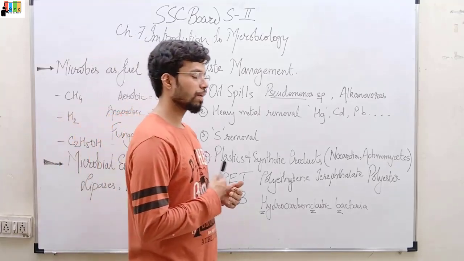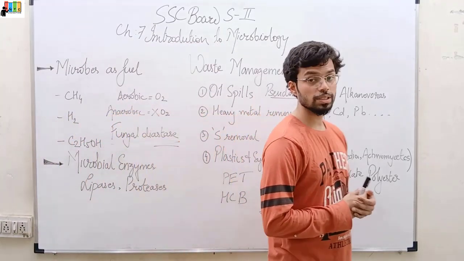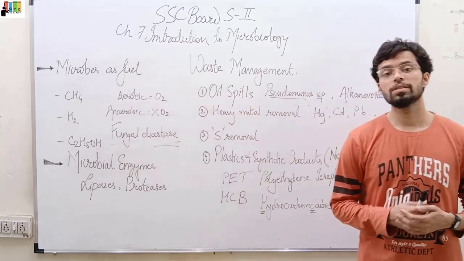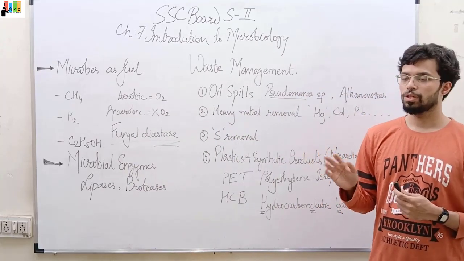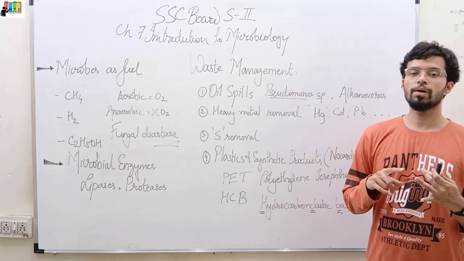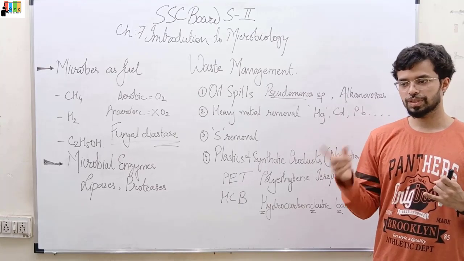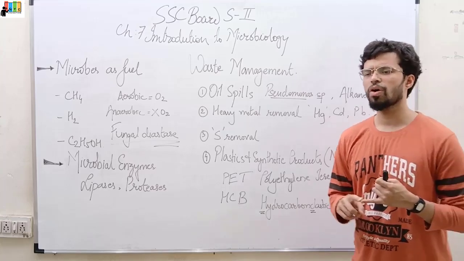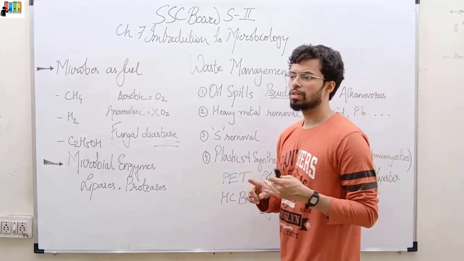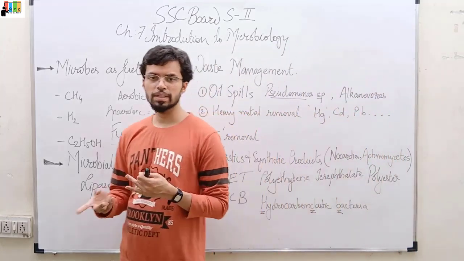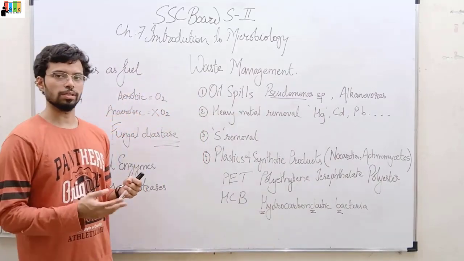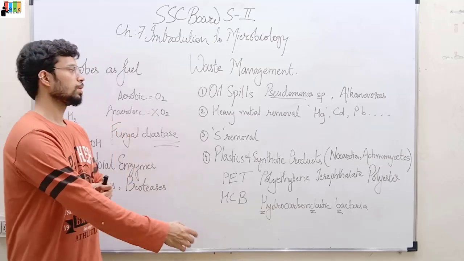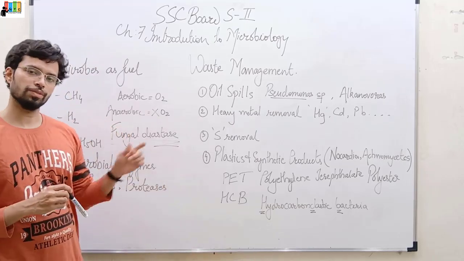So basically, heavy metal pollution is a serious issue in certain rivers where industrial effluents are just left untreated into the rivers. That is due to a low quality of stringency that the company follows, or it is carelessness. A careless attitude on their part, wherein they say that we care no less and they just let out the pollutants in the open water bodies. So microbes can be utilized for this.